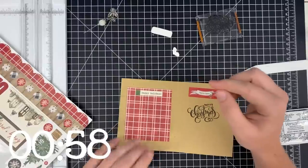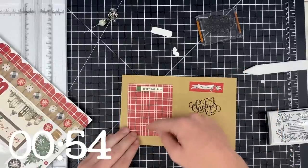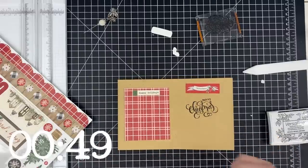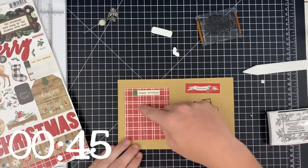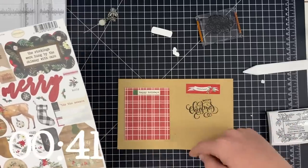A minute left. Look, you can write a note right here. That's something that I didn't think about. See, you write your note right here, and then you sign it right here. Bam. Look at that. If only one person sends it, then you can all sign over here. I like it. Or you can write the note over here and then all sign over here.